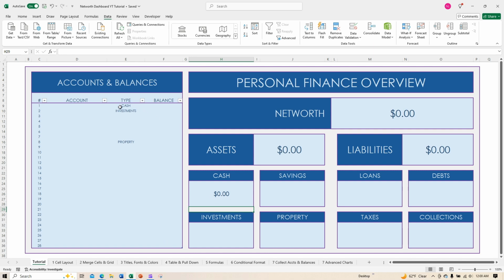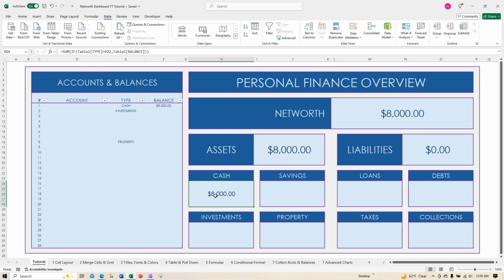Right now it says 0, but if I type in $8,000 in this column of cash, $8,000 is automatically populating. And because I added this up to add these up, this is showing $8,000. And because I calculated this to add up these, it's also showing $8,000. So that's how that works. Now, this is specifically calling out if it equals cash in this column, then we're going to add it up.